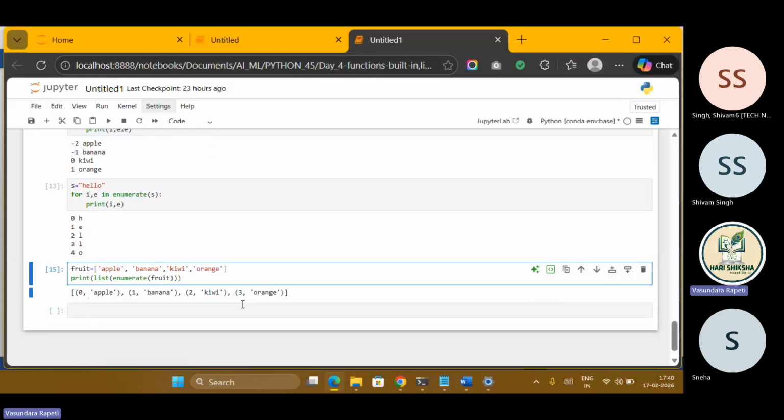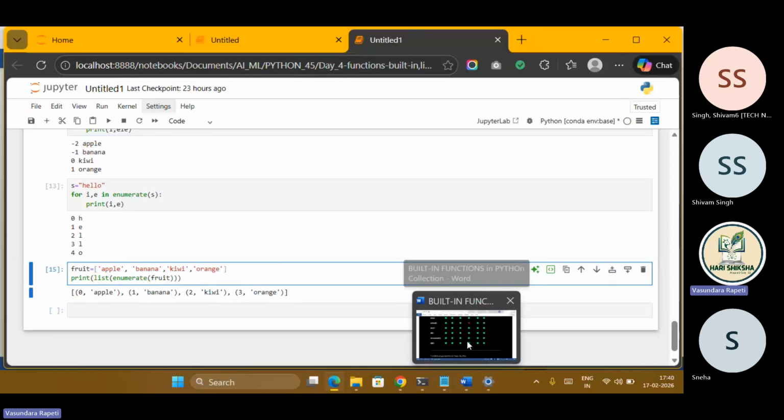In a dictionary manner, it stores the values. We can say key value pair, index and its value. Or if you give numbering, that number and value, like that. So it gives numbering and stores the values in this manner. So these are three use cases for enumerate. Is it clear? Any question on this one?